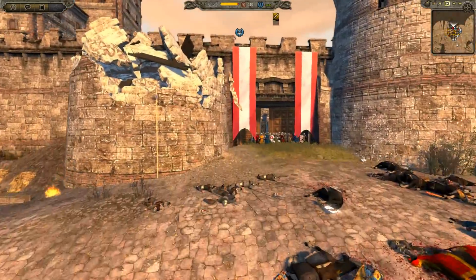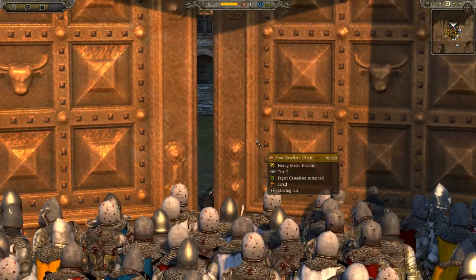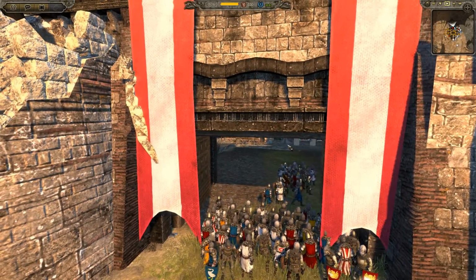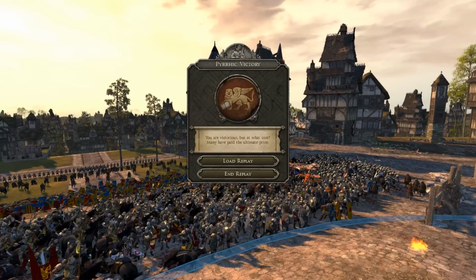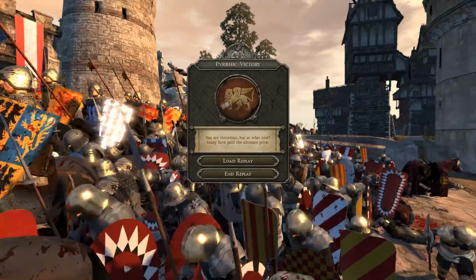There we go. The gate's been opened. It's like opening and closing. Again, this is a little glitched out. There we go. Charge in. Take the keep. Take the keep. Excellent. Oh, it just closed on him. There we go. That's going to be the end. Finally, his Pavise Spears break. And we do take this great castle.